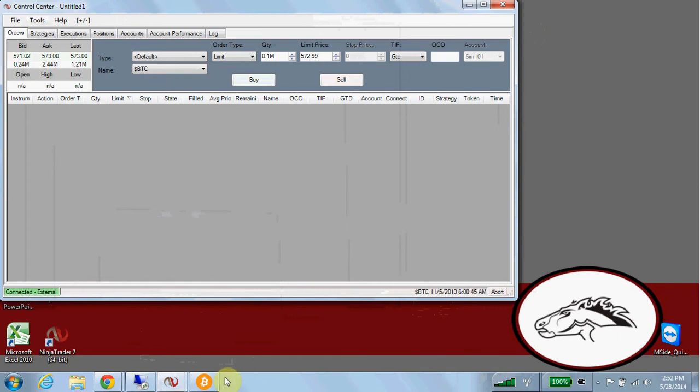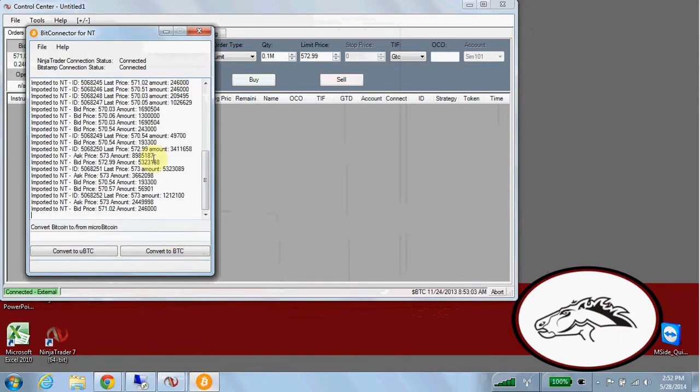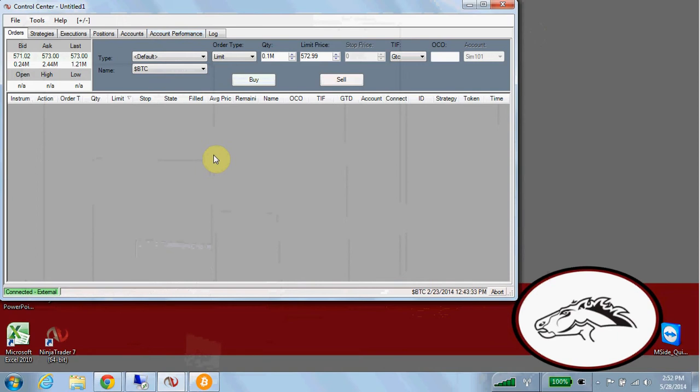One thing that I'll also note is that, depending on how slow your computer is, sometimes BitConnector doesn't update while the historical data is loading. That's actually okay, because when you import historical data, it actually overwrites all the previous data. And what this will result in, since the historical data is one day old, is a small gap between the historical data and the live data when you reopen a chart.